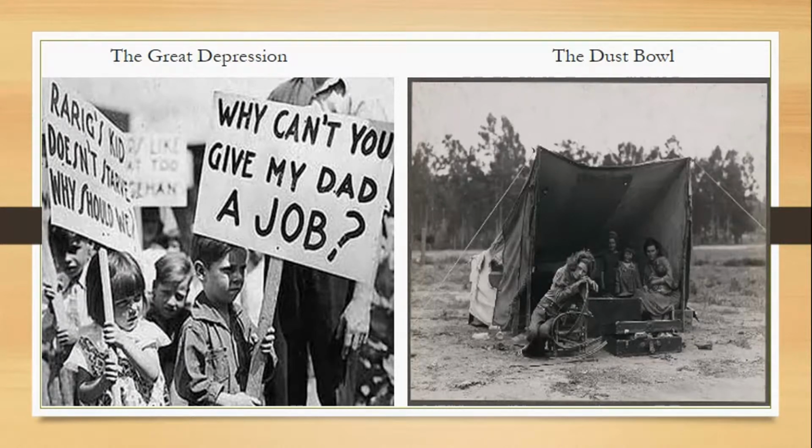I chose these 2 images because the first novel we will be reading in 9th grade English is To Kill a Mockingbird by Harper Lee, and the story is set during the Great Depression. So I wanted to give you a little bit of a backdrop of the story. In Lesson 1, we are analyzing the Great Depression, and in Lesson 2, we're going to analyze the Dust Bowl.